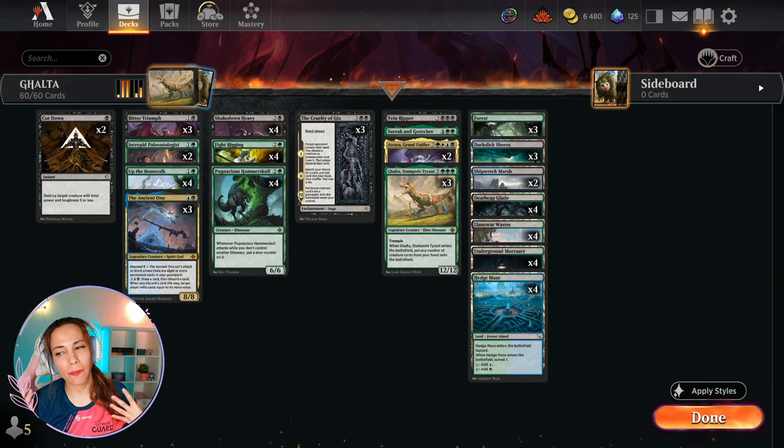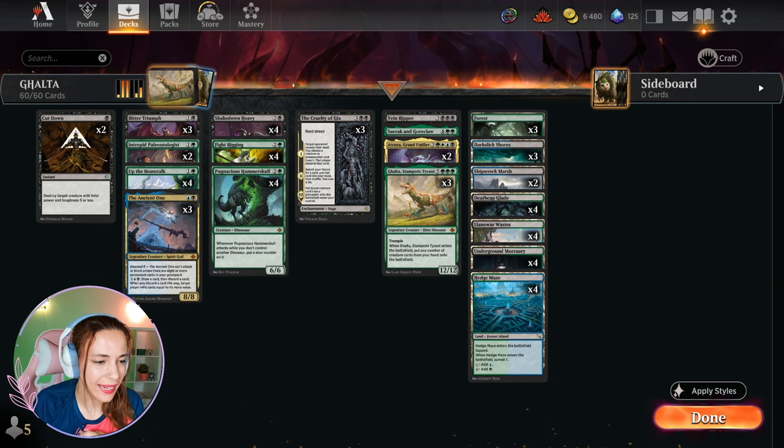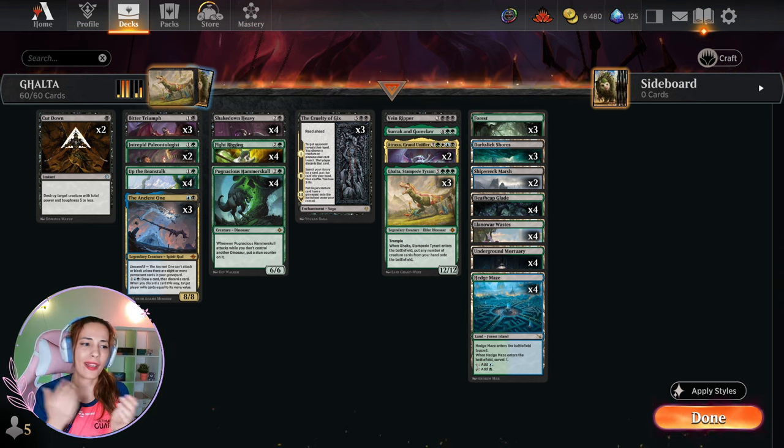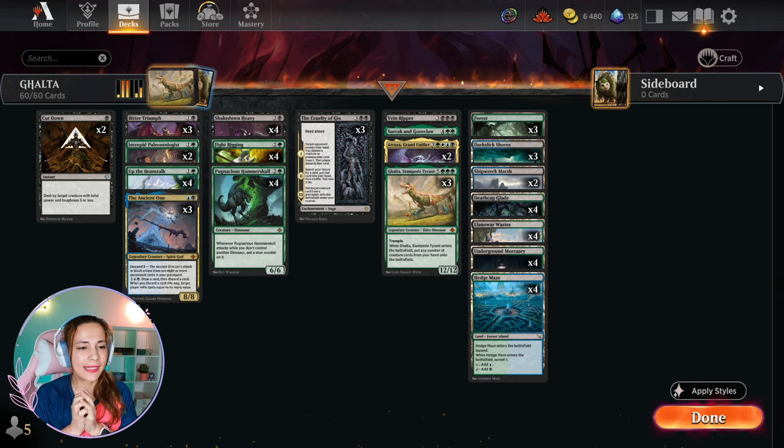Today I'm going to be playing Standard Best of One with a blast from the past. I mean, not that long ago, but from Ixalan. It's the turn 3 win with Ghalta and Fire Bringing combo. I really like this deck and I have changed it a bit to be updated with the new set.